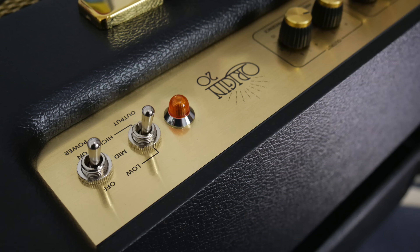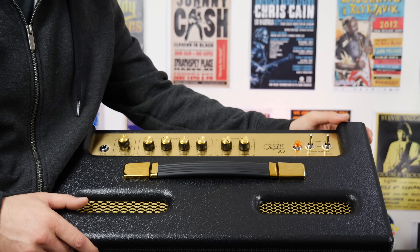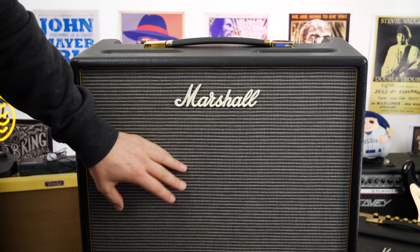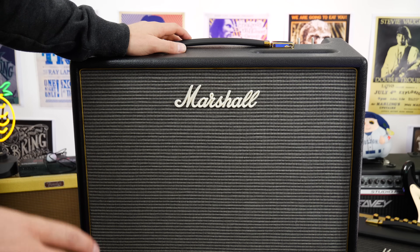On the right we have a low, a mid, and a high output. So we're running it at full 20 watts with the toggle switch down, and it basically cuts it in half twice going from mid to low, at least audibly to my ear. This particular amp is loaded with a 10 inch speaker, so it's still not a heavy amplifier in terms of physical weight, but it still sounds pretty big.